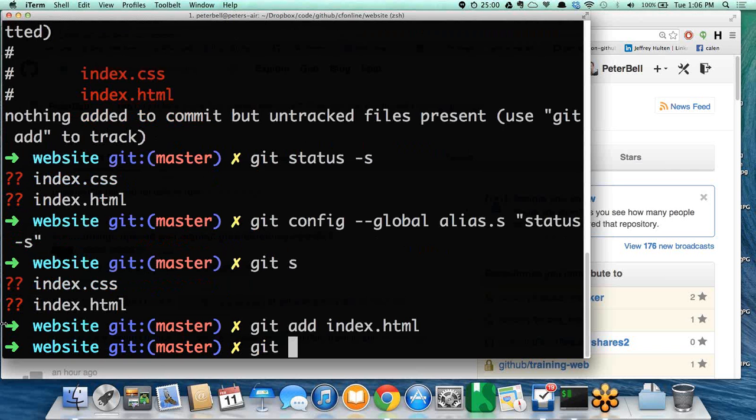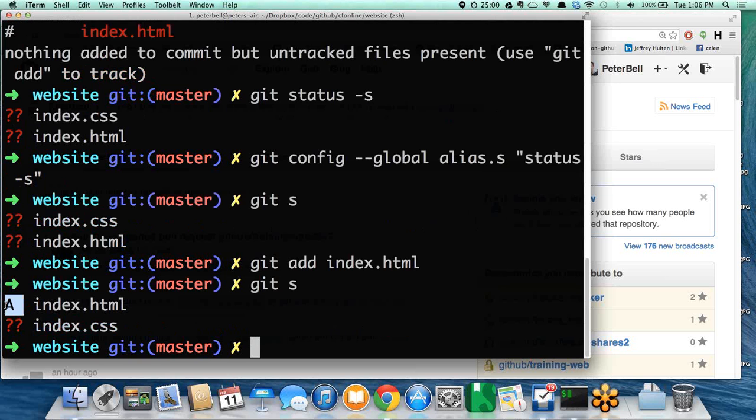It's like going to Amazon.com and figuring out what to buy: you can put a couple of things in, or remove one or two, change the quantities, and then at some point you'd be like, yes, that's what I want to buy, and you'd hit the purchase button. It's kind of like that with the staging area in Git. You add a few files, get it just ready, and then once you've got that set up, you git commit to make a long-term store of those changes that you've made.